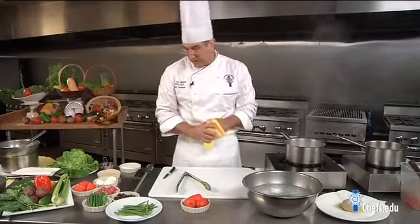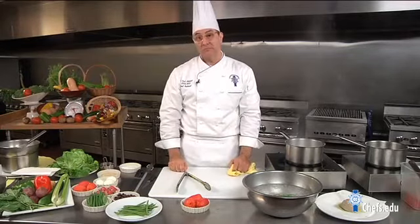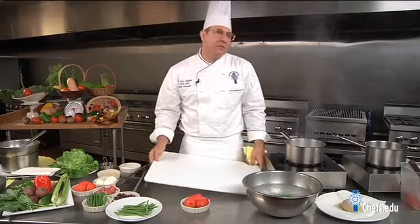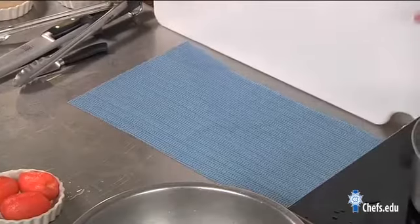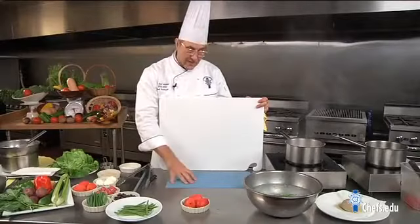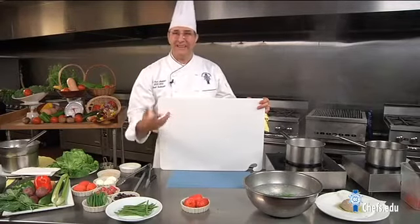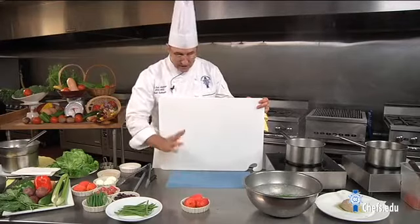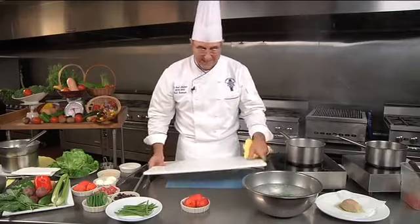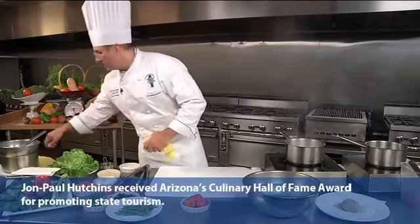I want to show you a trick. And I hate to say it, but I've been hiding it from you. It's under the cutting board. You ever seen that non-stick shelf stuff that you put in your house? Well, in the culinary business, we actually use this as a non-skid surface under our cutting boards. And the reason we do that is because we can wash it and sanitize it. So instead of putting like a wet paper towel or something that might get kind of funky, I can wash this, I can put it in my knife kit, I can travel with it, and I've always got a safe non-skid surface. Try it at home. It's simple, and you can buy this stuff at the dollar store. It doesn't cost anything.